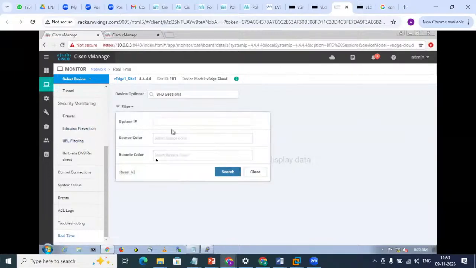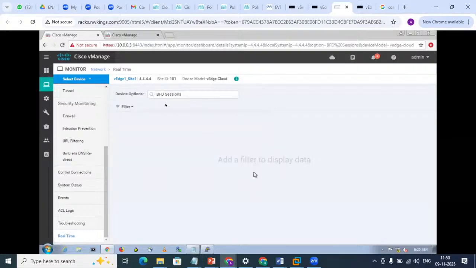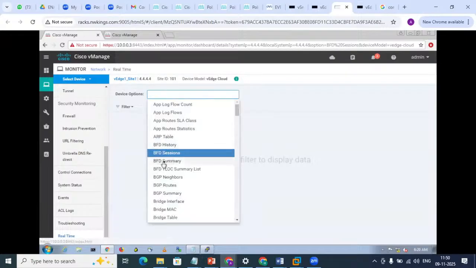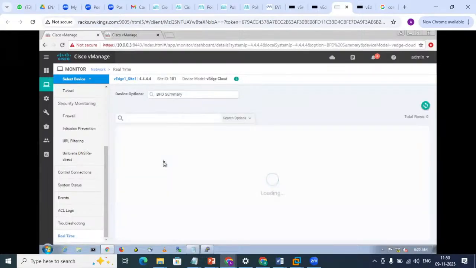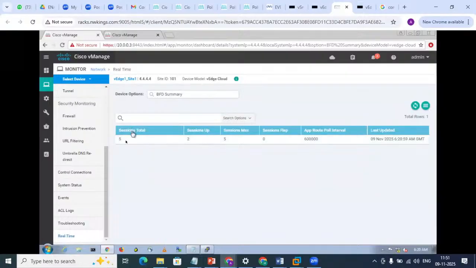from which IP to which color, you need to define the source, the remote and the system IP. Right? And similarly, you can run the BFD summary. There are a total of 5 sessions, 2 sessions are up. Right?